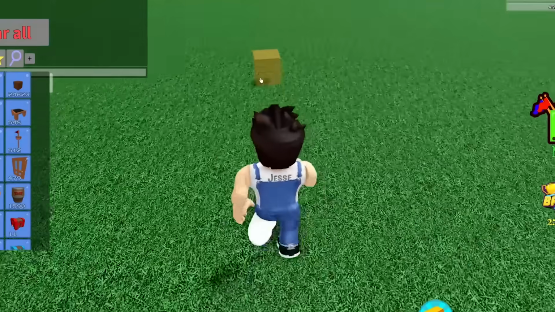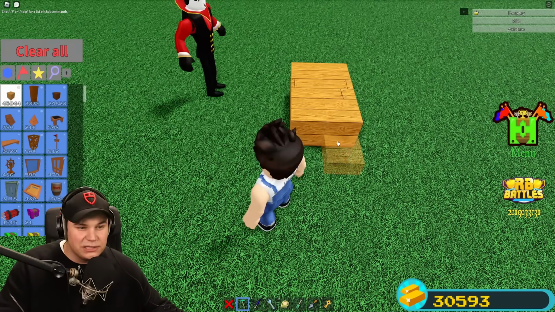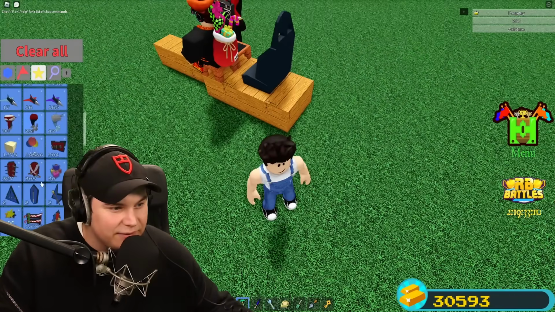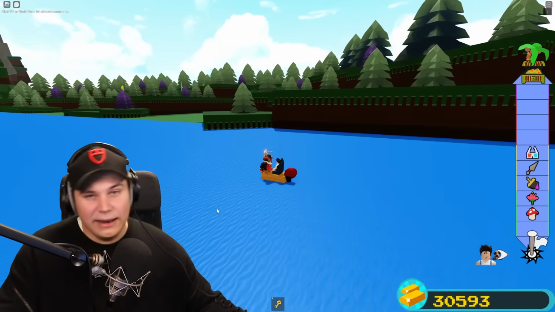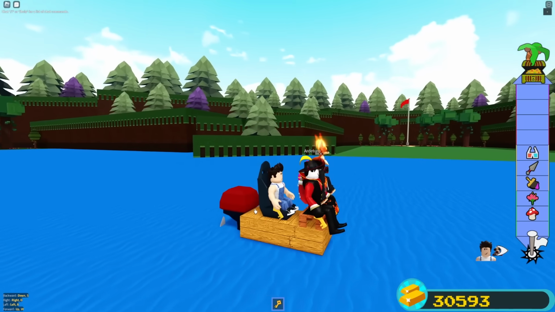Next up, all you need to do is build yourself the tiniest boat. Honestly, you can build this with your starter materials. You really don't need anything too fancy. So yeah, what we're gonna do is we're gonna just place a driver's seat and a boat motor at the end, just like that. And then we're gonna just ready up the water. And as you can see, every item in your inventory disappears, except for the key. We still have the key.